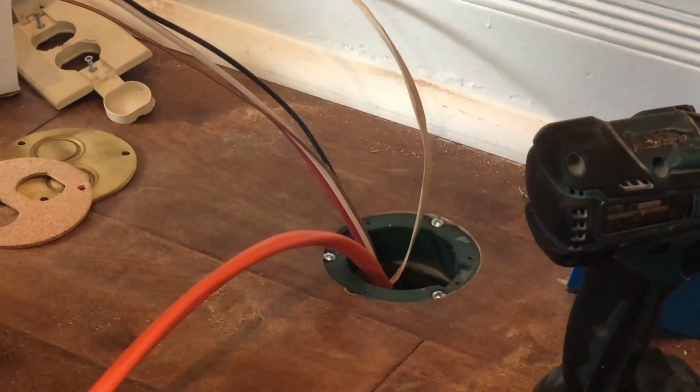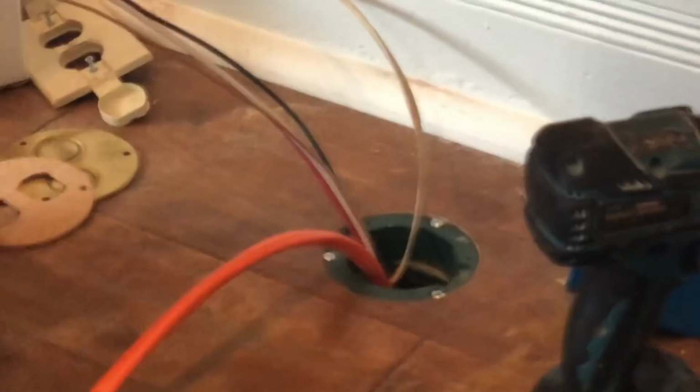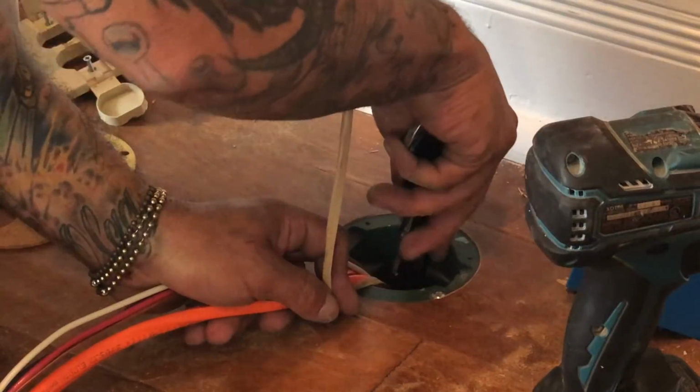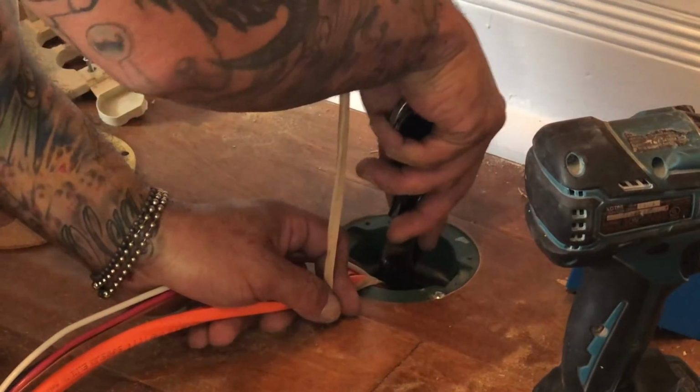So again, we're using the red as a ground and the bare copper as a ground. One's going to the box, one's going to the device.